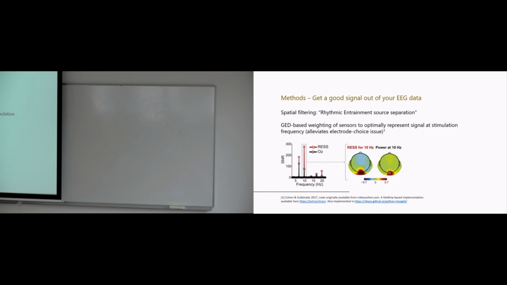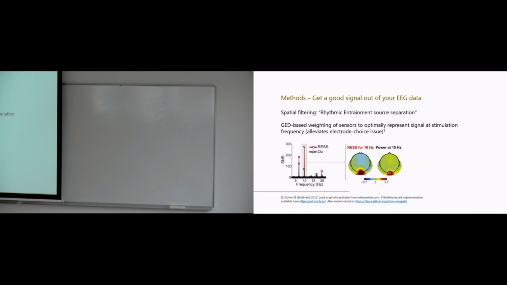In this case it's FieldTrip, and the original work is from Cohen and Gulbinaite, who made the code available at the time, but I think it's not available anymore on the website where I first got it. So you can find a version of it here, and I think it's also been implemented in a toolbox, the MEEG kit, which has this fully implemented, where you don't really need to do much. It's a relatively new tutorial paper by Mike about this. Okay, perfect. So it's probably a good idea to link that before sending it out. Nice.